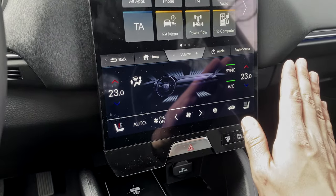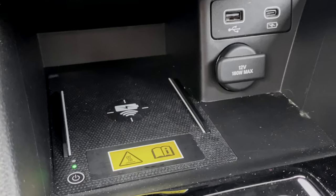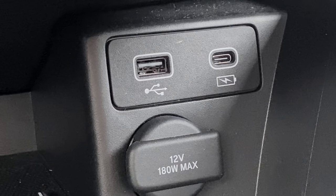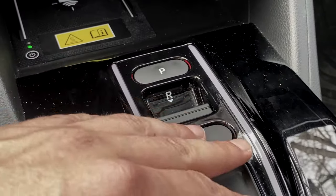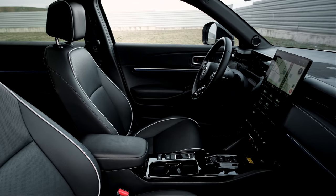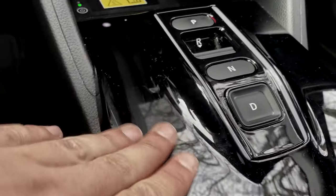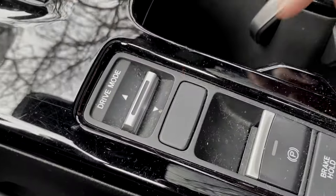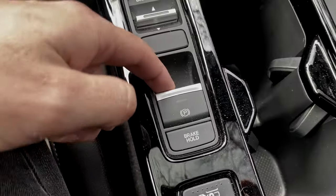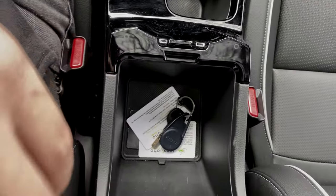On the lowest part of the screen you have a climate panel, which works quite well and is always there. Below the screen, you have a wireless phone charger, a 12-volt socket, as well as a USB-A and USB-C. It looks like only the old-style USB is a data connection. Moving further back, you have the now familiar but still quirky Honda selector buttons for the transmission, then some glossy plastic which in 5,000 kilometers has acquired quite a lot of scratches. Behind that you have your drive mode selector, very deep cup holders, the electric parking brake, brake hold function, and the self-parking function. The armrest isn't very deep but is nicely padded.